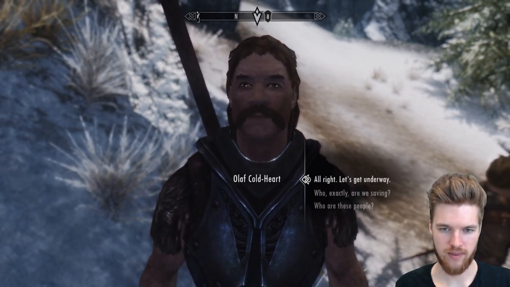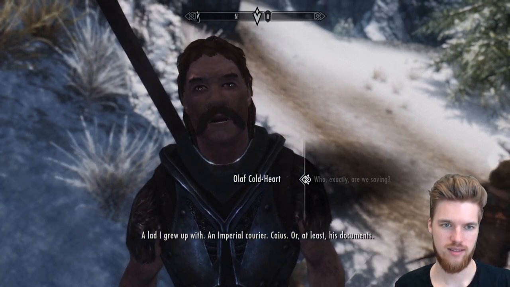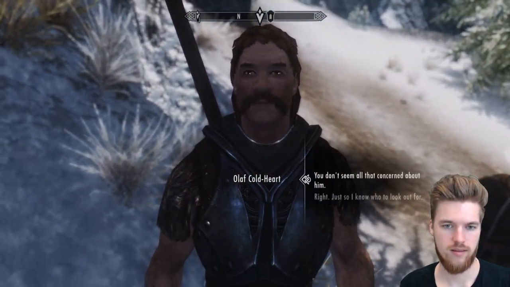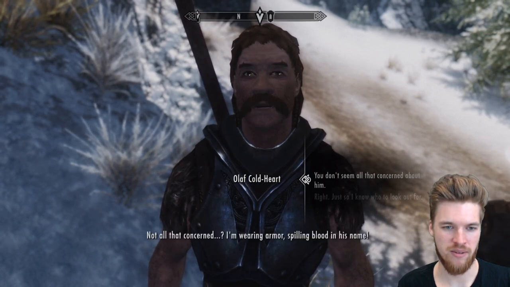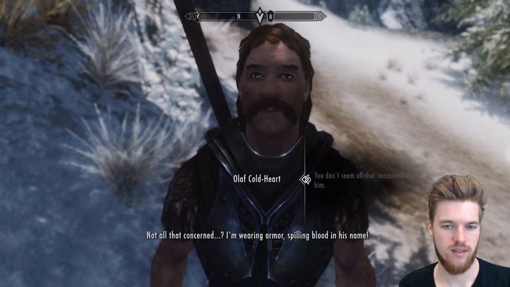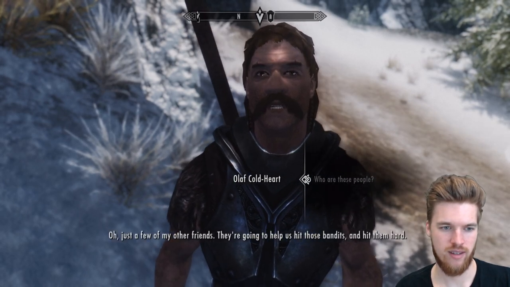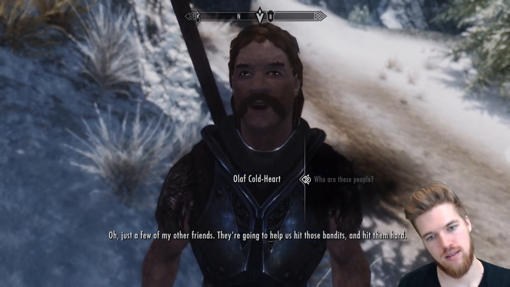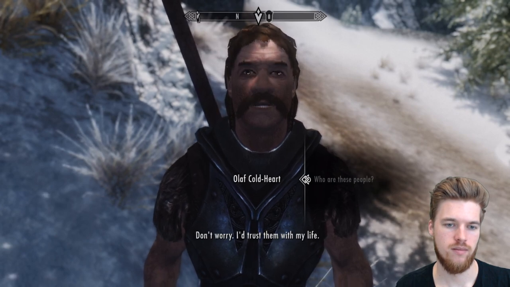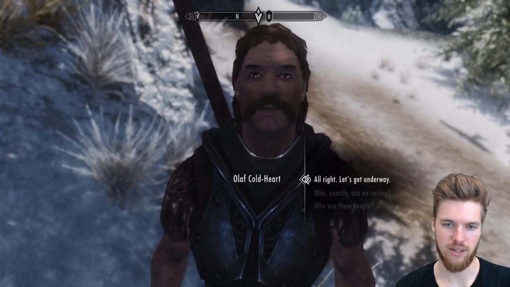Alright, let's get underway. Who exactly are we saving? A lad I grew up with. An Imperial courier. Caius. Or at least, his documents. You don't seem that concerned about him, though. Not all that concerned. I am wearing armor. Spilling blood in his name. Right. Who are these people we're with? Oh, just a few of my other friends. They are going to help us hit those bandits. And hit them hard. Don't worry. I'd trust them with my life. Alright, let's get underway.